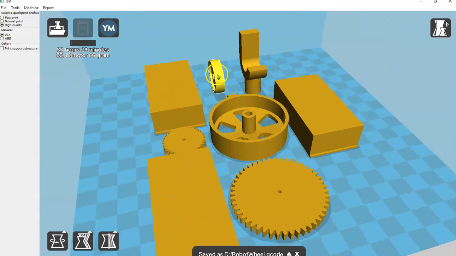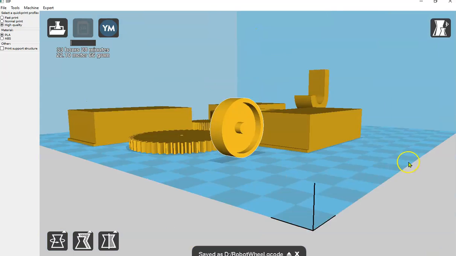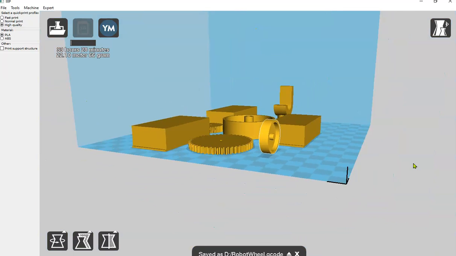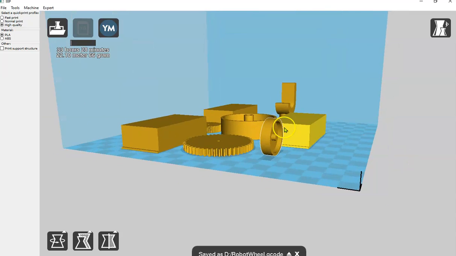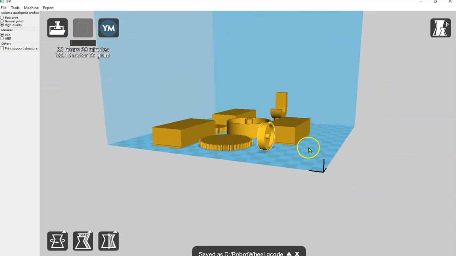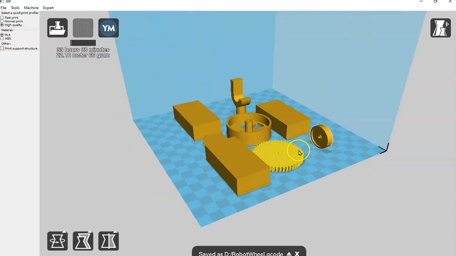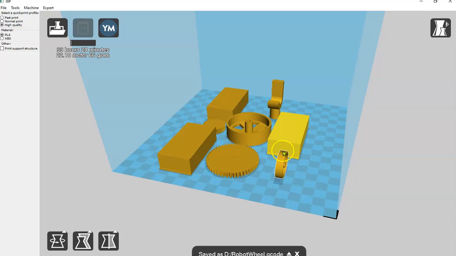And there's my wheel. It will likely come in a position that isn't the position you want. To manipulate around the screen, rolling the mouse wheel zooms in and out. Left clicking and dragging moves parts around. Right clicking and dragging orbits the window.